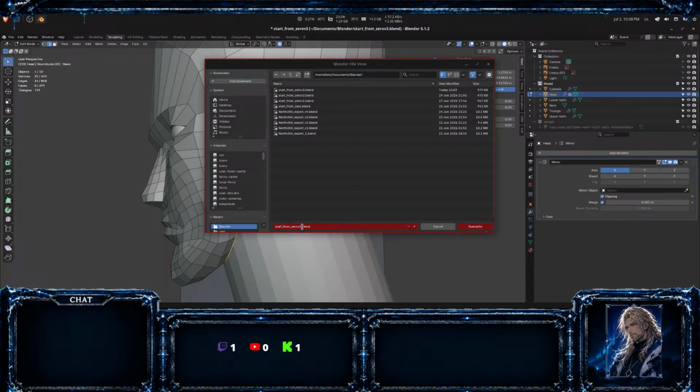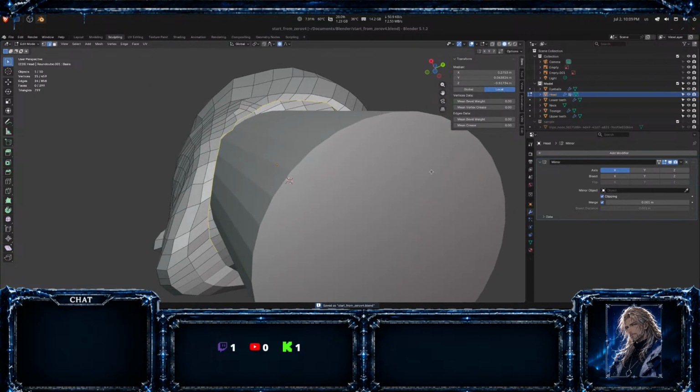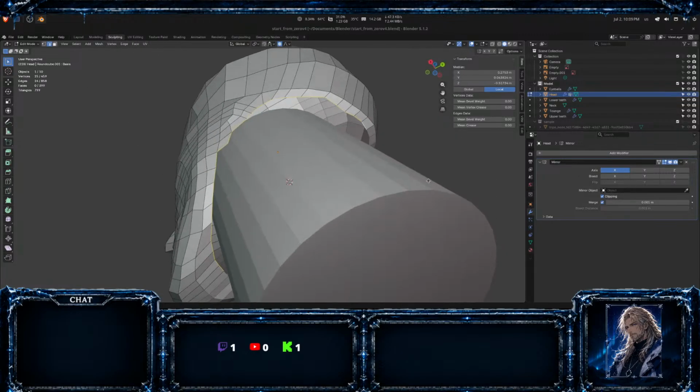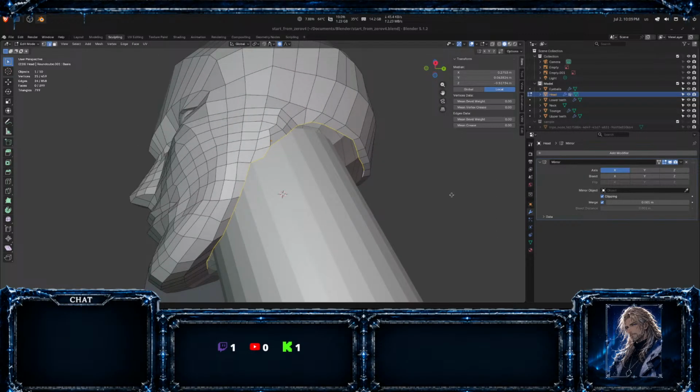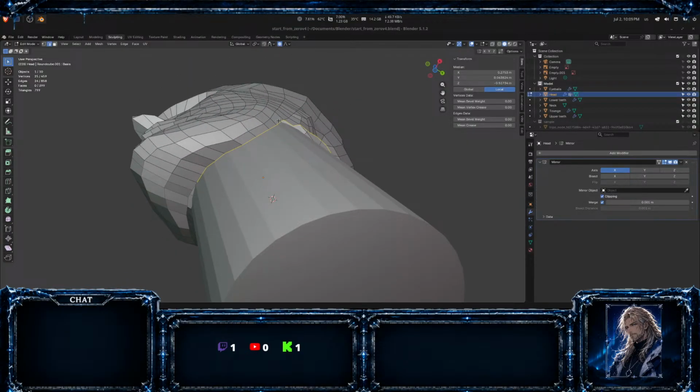Let me save this as a 4th version. Not sure if this cut was the correct thing to do, but I could probably remove this.